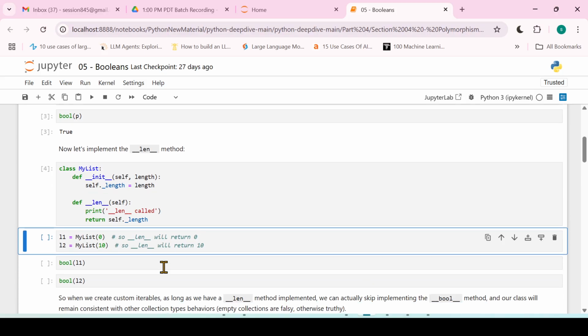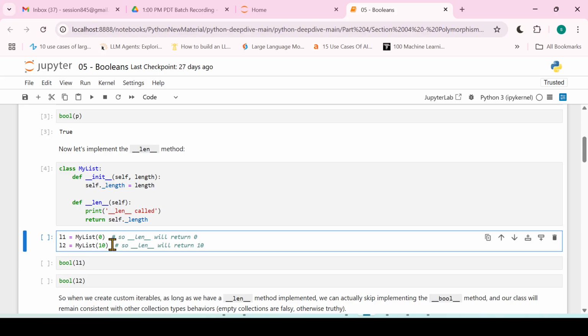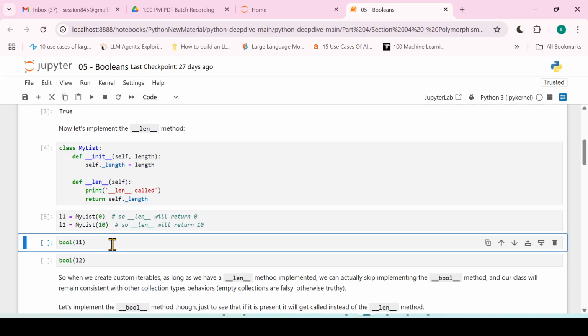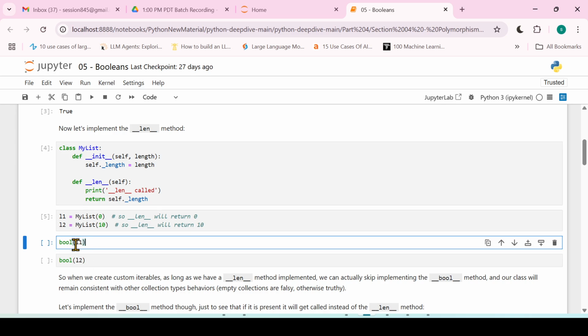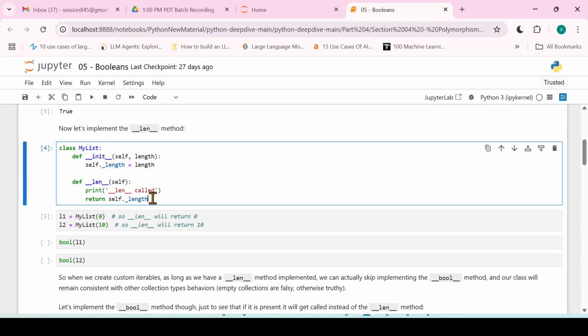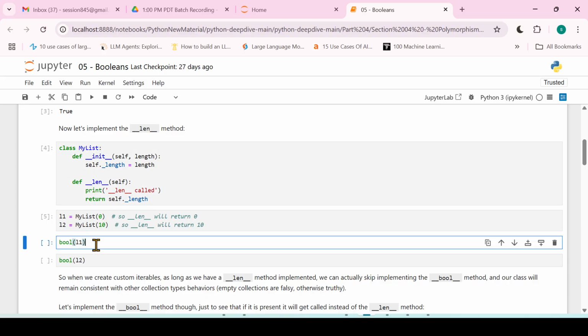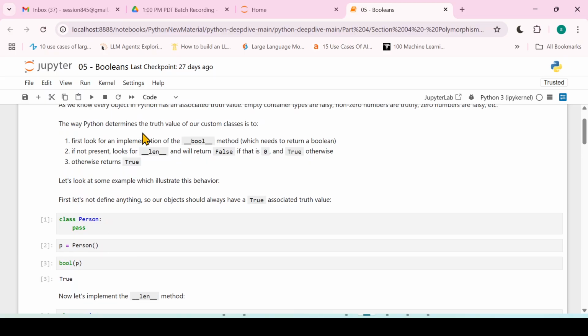Here in MyList we have the length, and this len method simply returns the length. So here we are creating a list with length 0, and L1 and L2 with a length of 10. When we check the boolean of L1, the length returns 0, so it returns the direct value. But remember, here we are calling bool, and bool has not been implemented.